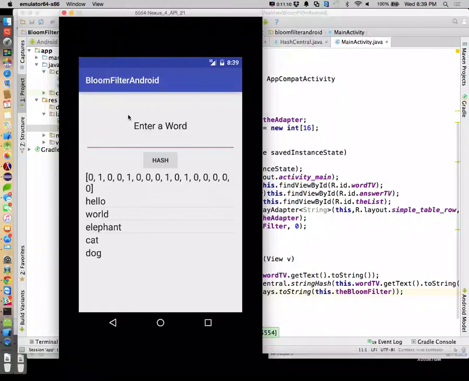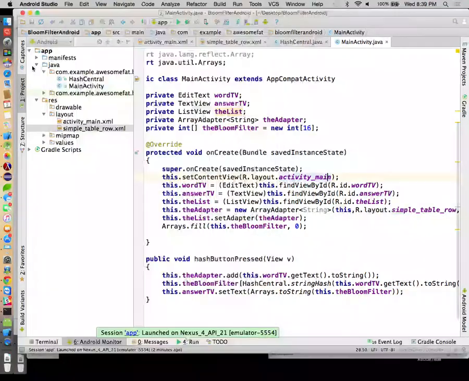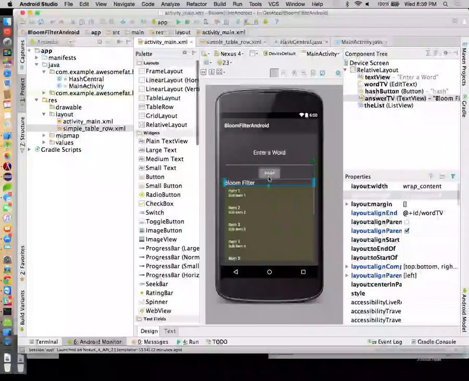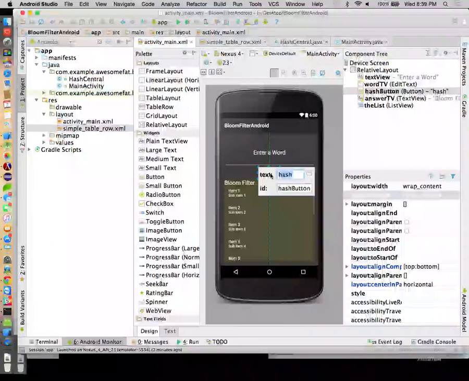So in any case, we're going to go ahead now that we've put some of this stuff in here. Actually, let's go into this guy here. Instead of saying hash, let's say add value. So that button's going to say add value now, right? And this is going to put all of our values down here.